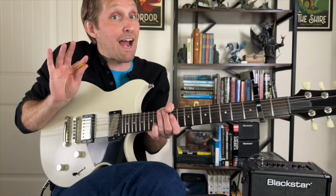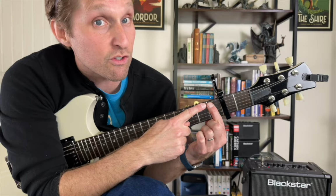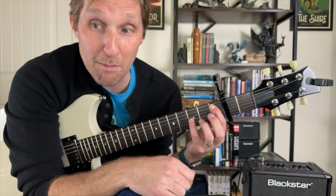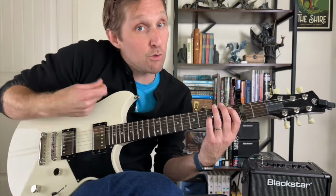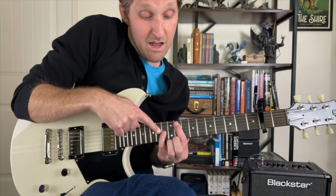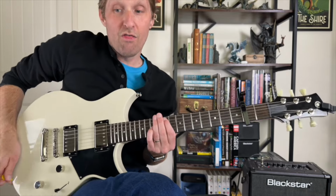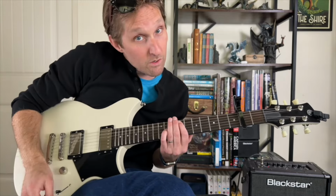And then you stop right there and you go down to here. You go to 1 on the second string from the top and 3 on the third string from the bottom. You still wanna mute all the other strings. We're not doing tremolo picking anymore. We just strum this once. Then go all the way up to 9 and 11. Strum that once. Then, oh my goodness, you go to 7 and 9.